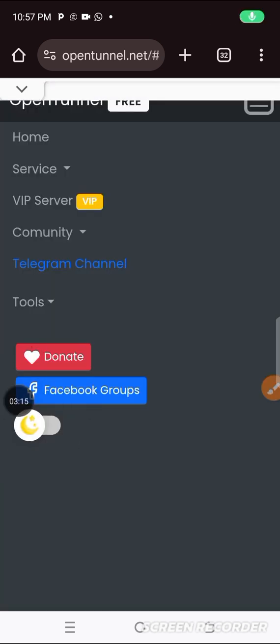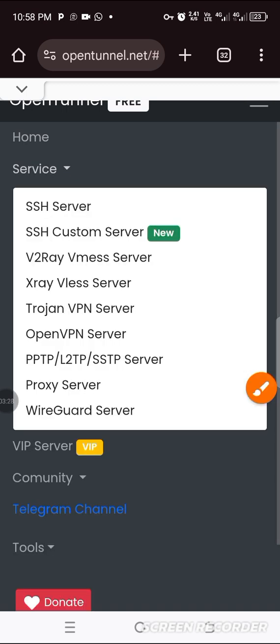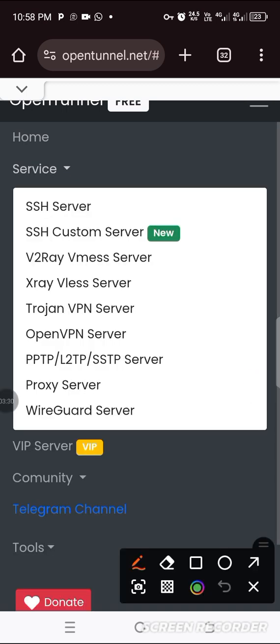Once we click on that place, it will pop up like this, and we'll click on service, and we'll choose the first one, SSH server, because you are using the SSH protocol.